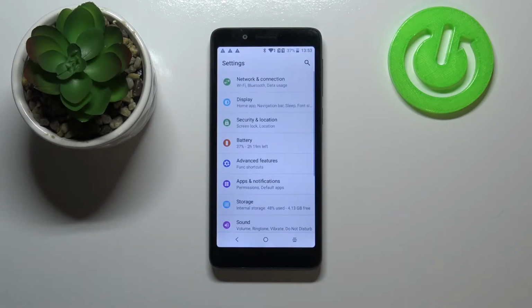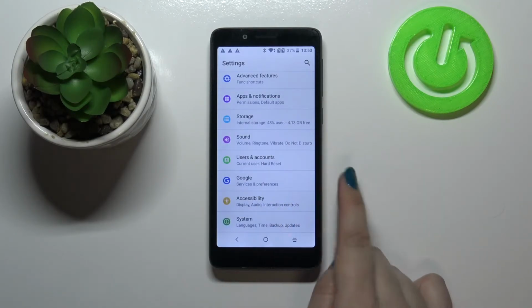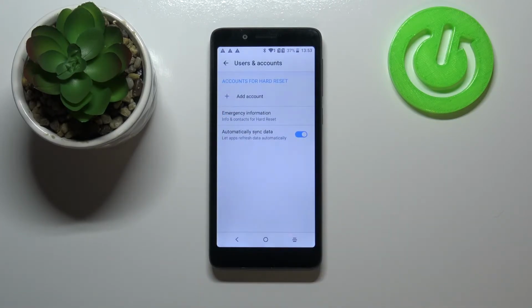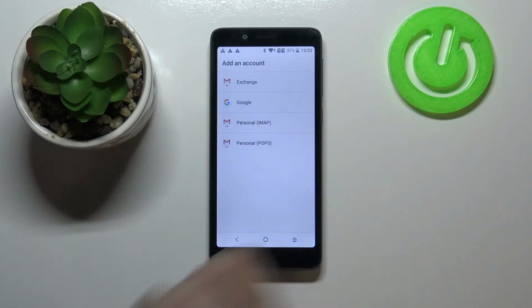So first of all, let's enter the settings, and here we have to scroll down in order to find users and accounts. As you can see, under it we've got also Google section, and you can add or remove a Google account using obviously it, but I personally prefer to do it using users and accounts, so let me tap on it. Let's tap on add account, choose obviously Google.